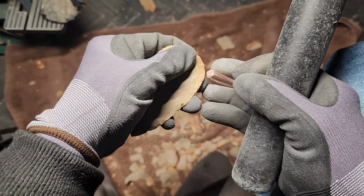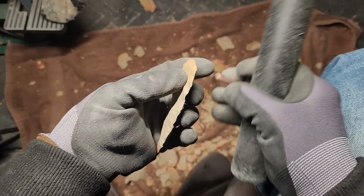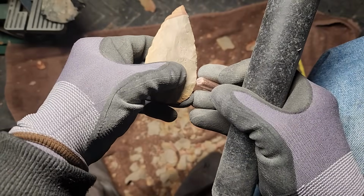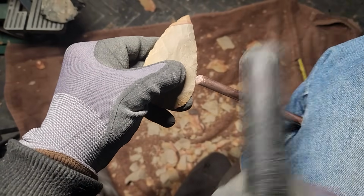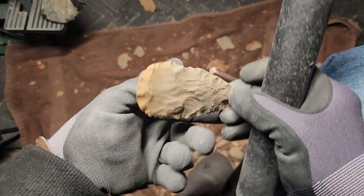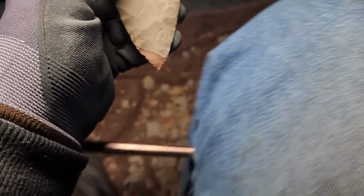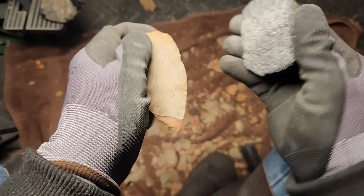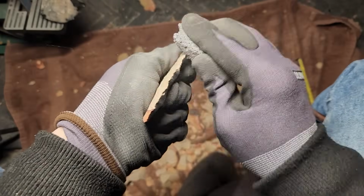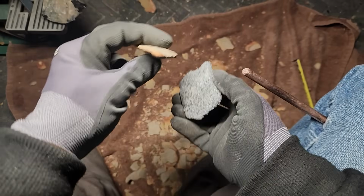Okay, come on. You can do it. Yes, you can do it. No, not like that. Only supposed to be trimming. Sometimes you flake too easy. Dang it. It wants to mess with my symmetry.